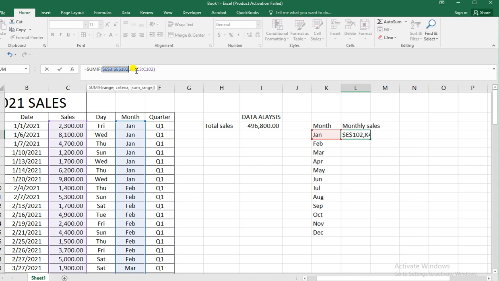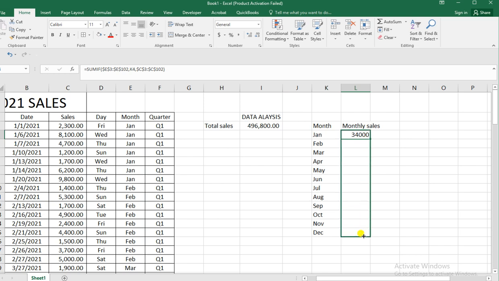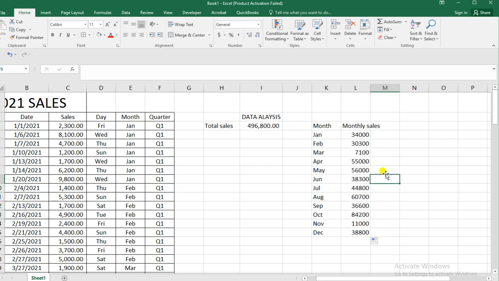Then I'll also freeze my sum range, clicking F4. So I've locked it, and in the event that I drag, it will pick the same command. If I drag it down, it gives me the same command, telling me that for January I'm having 34,000.